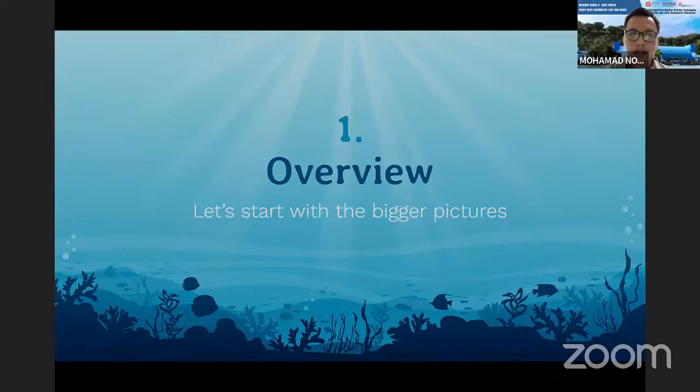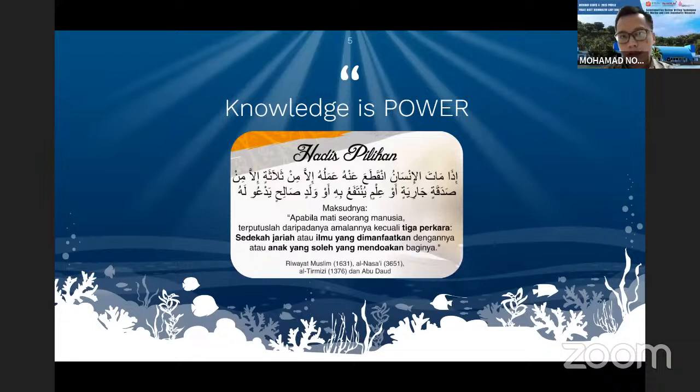First of all, as Muslims, we are very motivated by knowledge itself. For other religions, I believe most of us believe that knowledge is a powerful tool for us when we get older, when we are involved in scientific writing, or in the scientific field of any field of study.